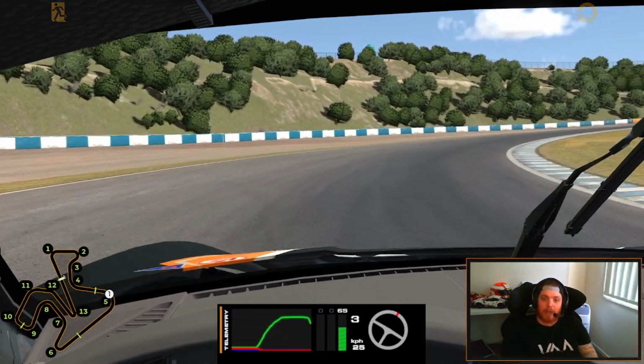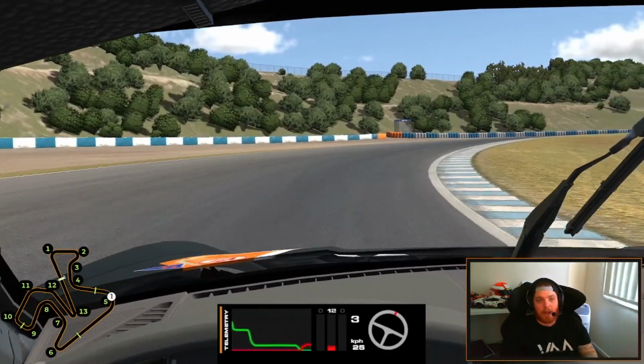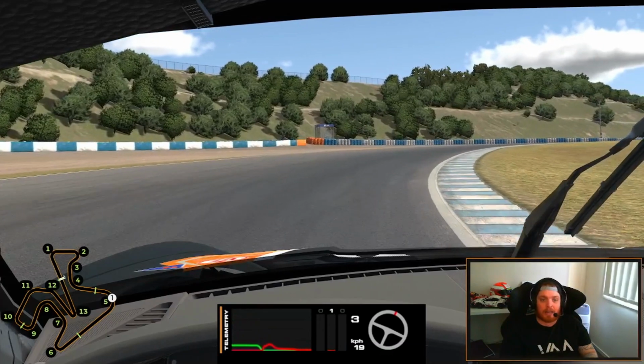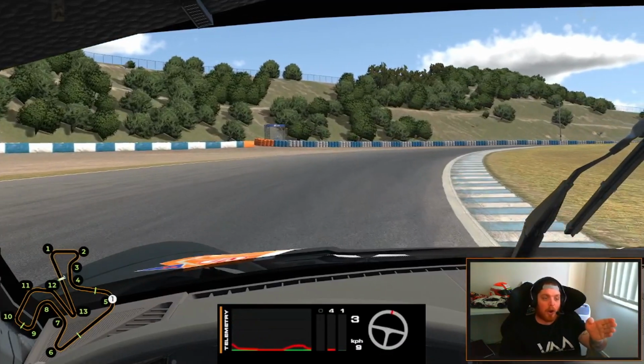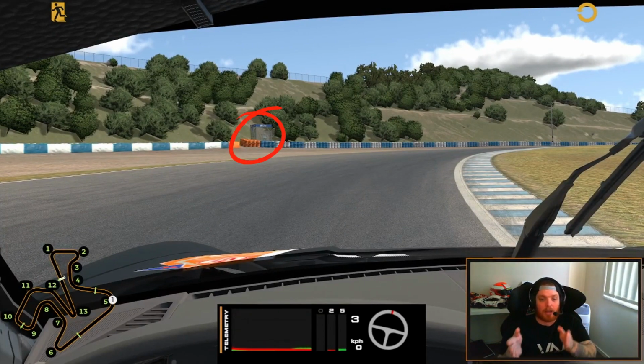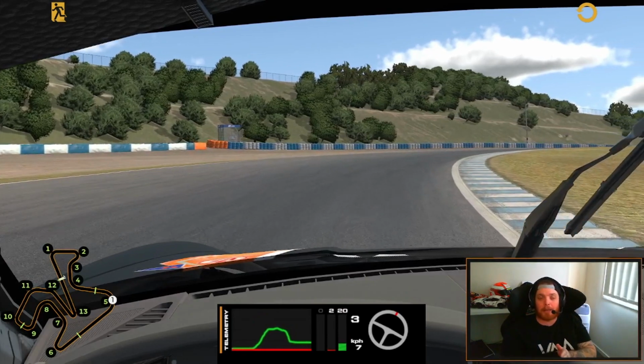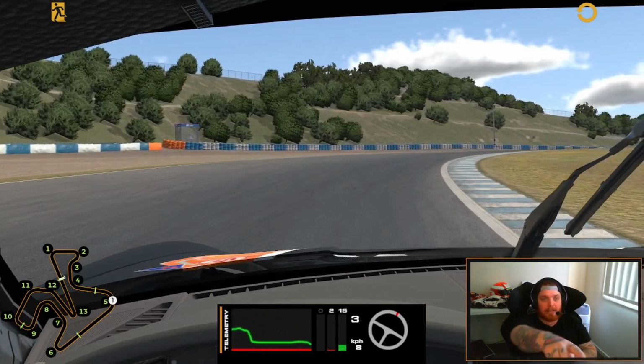And as you're coming around, you sit in this point here, and then this is where I want to start to get near the curb. So you've got the orange tyres and the flag marshal hut. I start to get the car to the curb here, but I'm still not fully committed on the throttle until I get to this next point here.